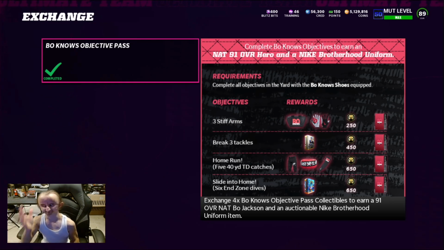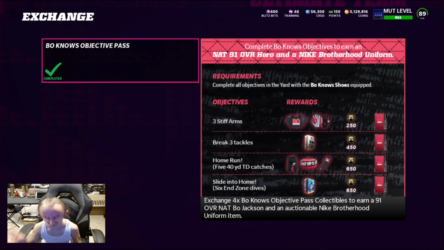Now, the 4 objectives are 3 stiff arms, 3 break tackles, 6 dives into the end zone, and 5 40-yard passing touchdowns. Now, even though it looks simple, it is kind of confusing because they don't explain it outright.